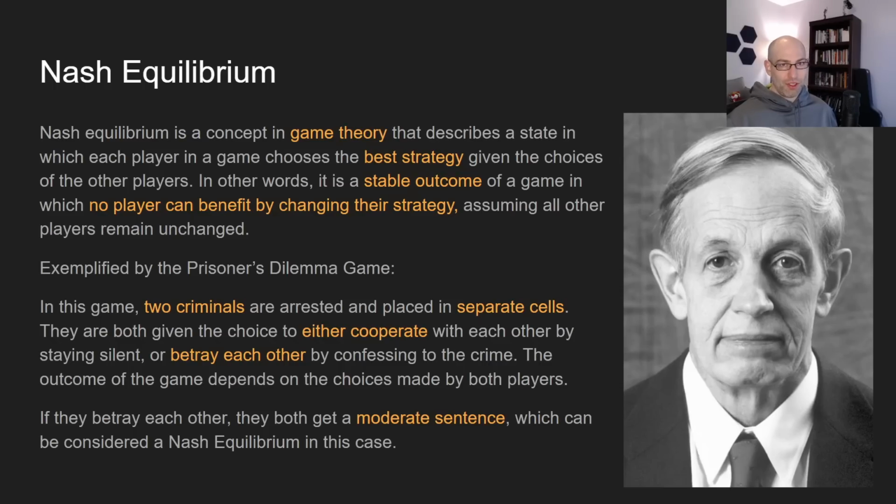Now, you can have a desirable Nash equilibrium where everyone is cooperative and everyone is benefiting, or you can have a negative Nash equilibrium where basically everyone loses. And then you can also have a zero-sum game where you have winners and losers. So the very, very oversimplified TLDR is a Nash equilibrium can result in a win-win, a lose-lose, or a win-lose. Right now, it looks like the Nash equilibrium of the whole world is heading towards lose-lose. Some people believe that it is intrinsically win-lose, that there's winners and losers. I personally believe that we can head towards a win-win situation, and I think that when people are being honest, most people want a win-win situation.